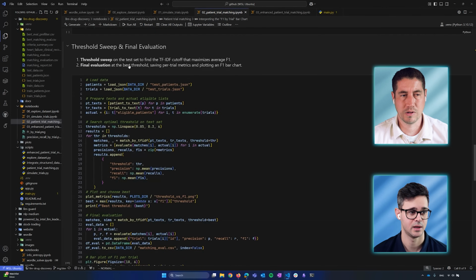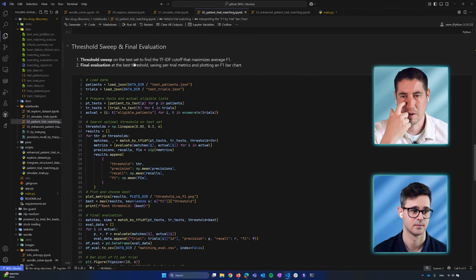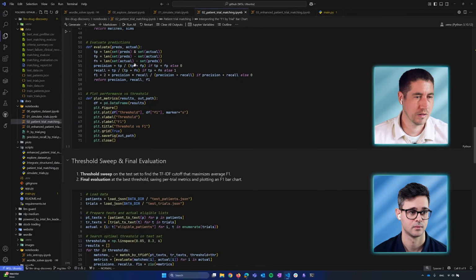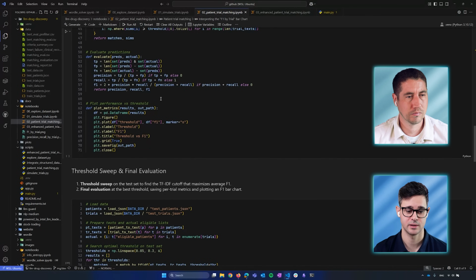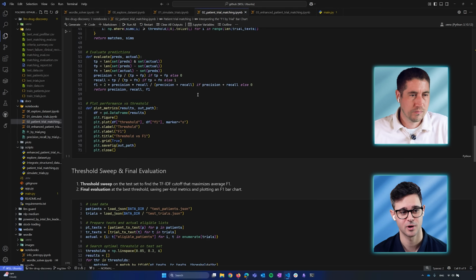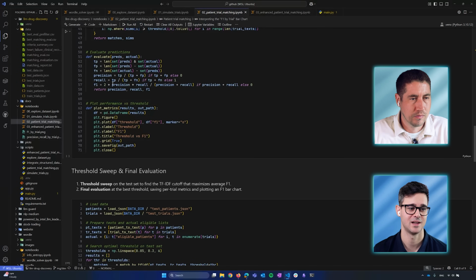And it looks like the evaluation, you have true positives, false positives, so that you can calculate an accuracy score. Yeah, so we're going to be using the F1 score, which is the harmonic mean between precision and recall. So that's what we're doing. We get the true positives, the false negatives. We calculate the precision, which is the true positives divided by the true positives plus the false positives. And we also calculate the recall. And then we calculate the F1 score and we return all of those metrics.